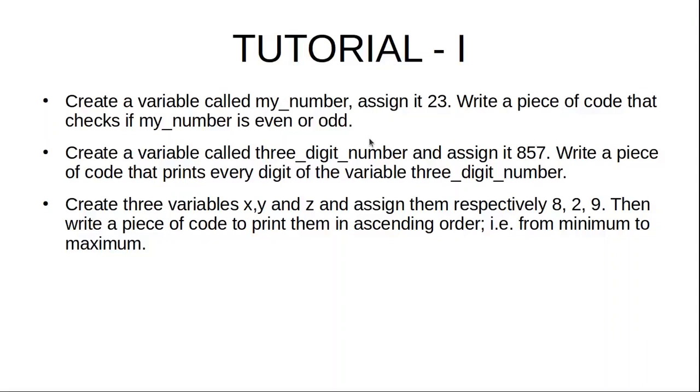First question. An integer is called even if it is divisible by 2. Otherwise, it's called an odd number. To test if an integer is divisible by 2, use the modulo operator. Remember that the modulo operator returns the remainder of a division. So if a number modulo 2 gives 0, then this number is even.